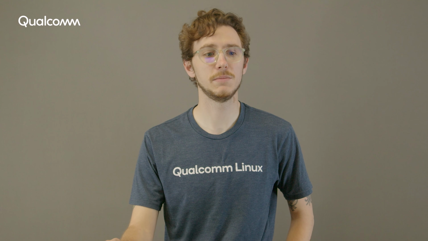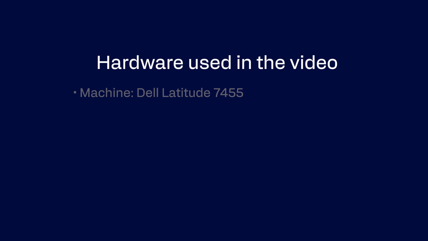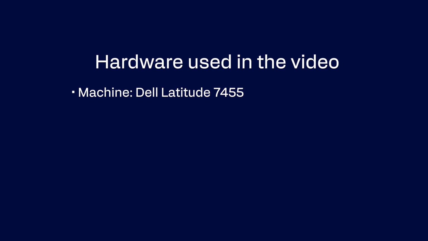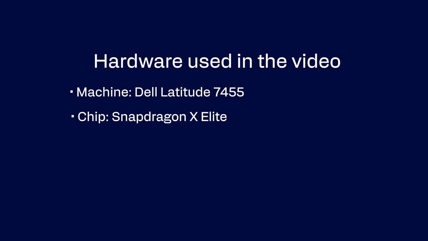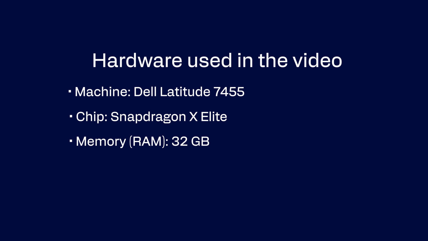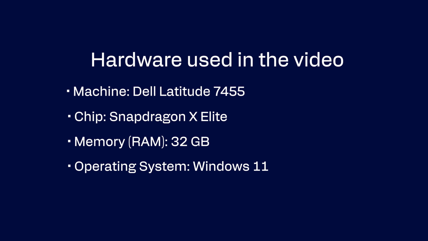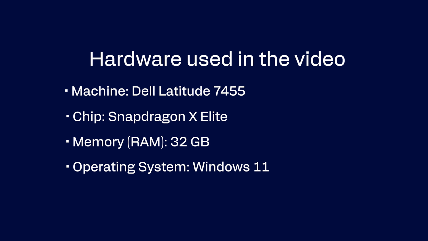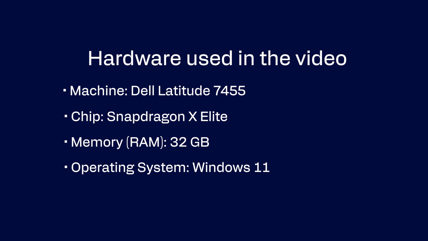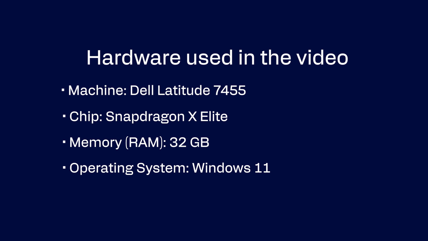Before we start, I want to show you the hardware that I'm using so you can make sure you're using something similar. I'll be writing this on a Dell Latitude 7455 that has the Snapdragon X Elite in it. My machine has 32 gigabytes of memory and is running Windows 11. If you have something similar, you should be fine, but I would recommend having at least 16 gigabytes of memory to get the performance that you might expect.